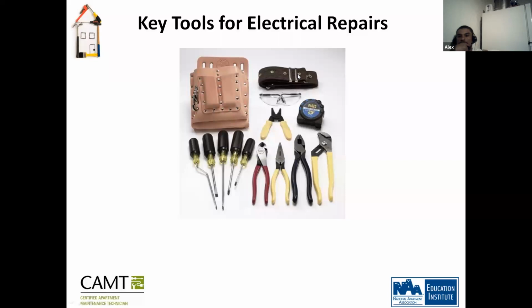Okay, so there's a number of things that are missing here. One being electrical tape. Very important. Your gloves, your meter, and your tester. A few items that are supposed to be here are not here.